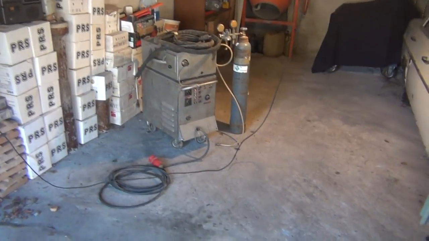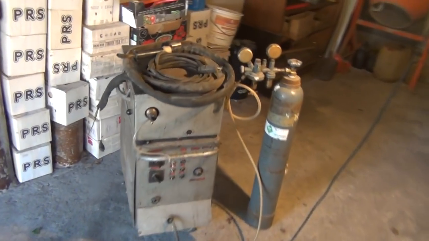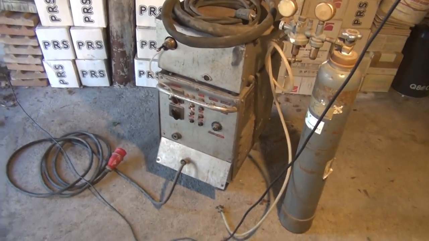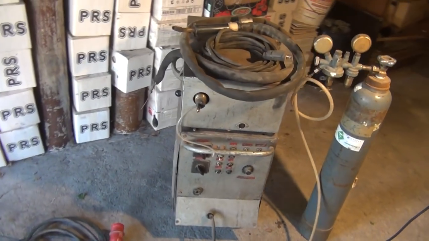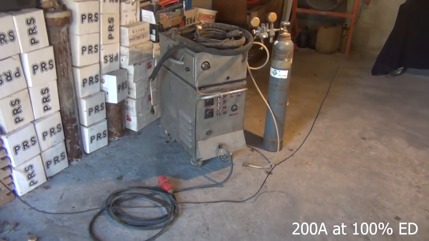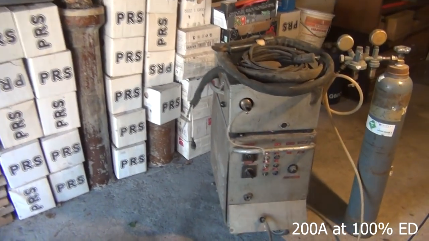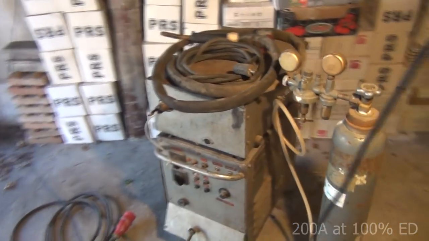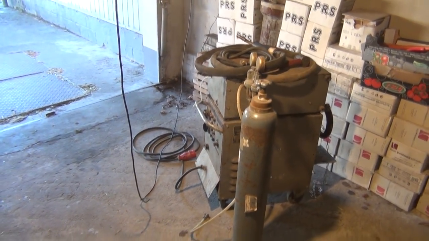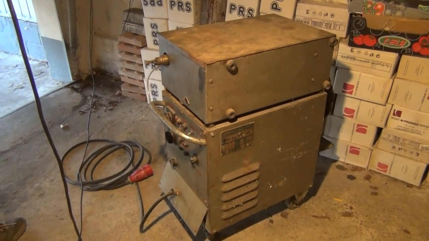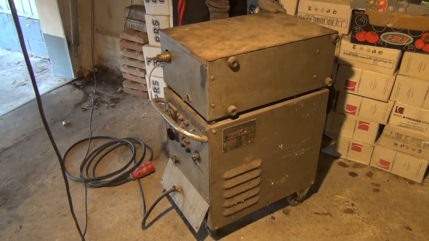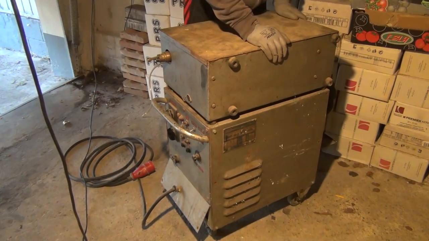Now here we are back in my garage. And this footage, by the way, is over two years old, because that's when I bought this machine. Now, this machine is very large and very heavy. And that's because it was built for 200 amps at 100% ED. So in other words, it is at least five, six, seven times more capable than the machine from the home improvement store, at least in terms of its power source. And I paid 150 euros for this old thing here.